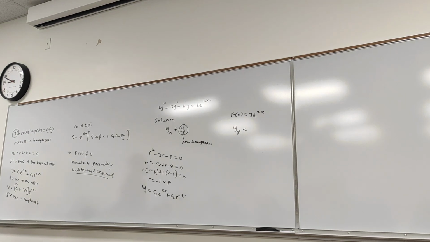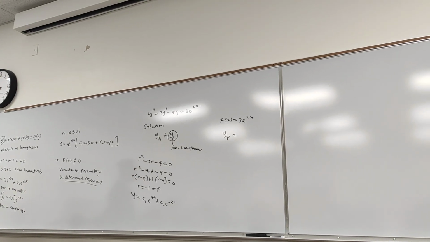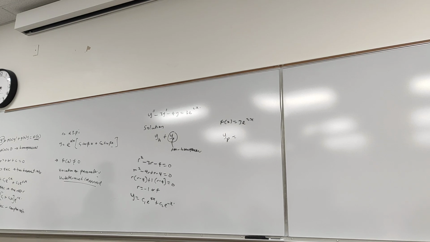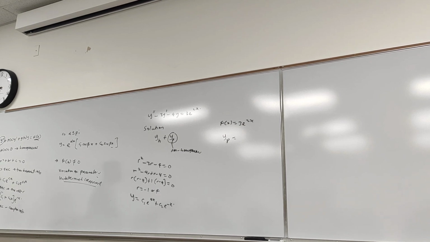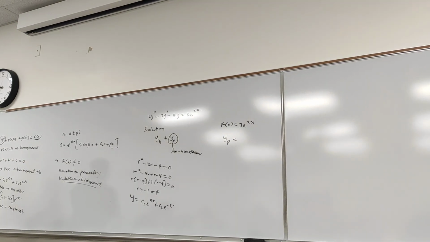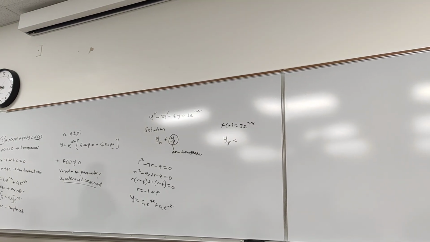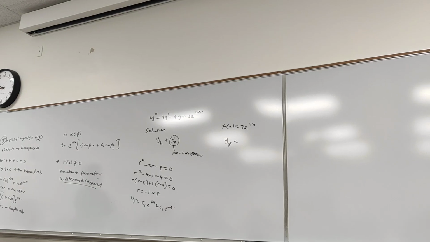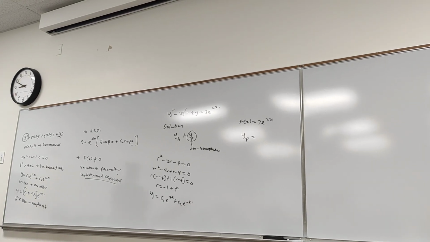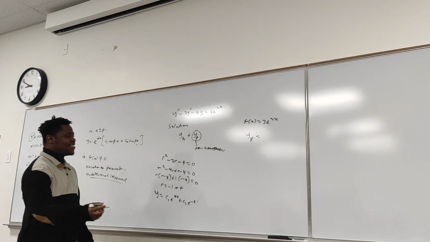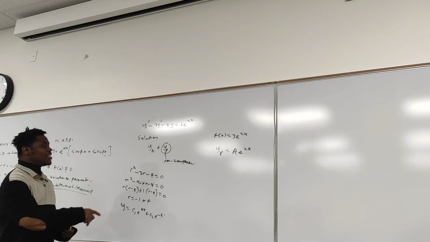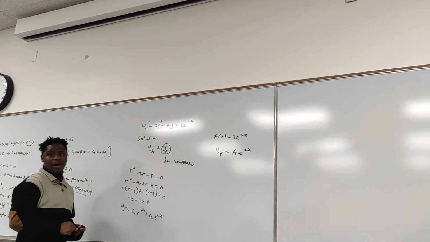Thank you. Yes, who can tell me what yp is? I gave you a table last week, week 6. It's too early to forget. If it's exponential, what is it? Yes, say it: Ae^(2x). So it's Ae^(2x), just an exponential with the number here. That's what it would be for yp.